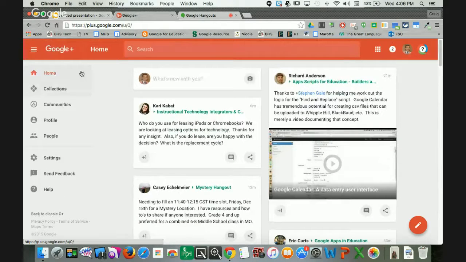So that's real quick. Those are some of the changes to Google Plus. I will say I appreciate that they're actually putting time into this, because I think Google Plus is a great educator platform. I know I was worried because you've seen more of their, how's Google Plus doing?